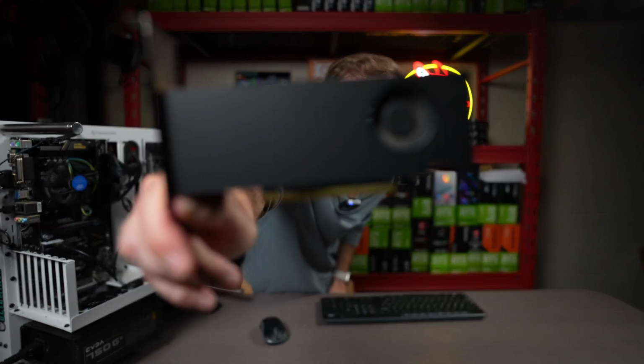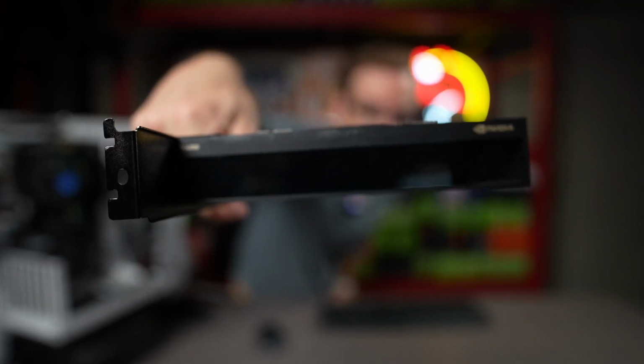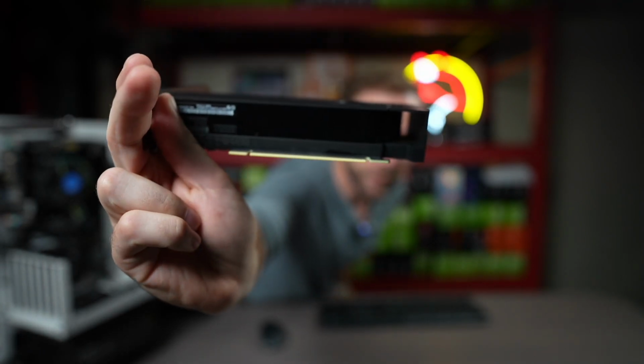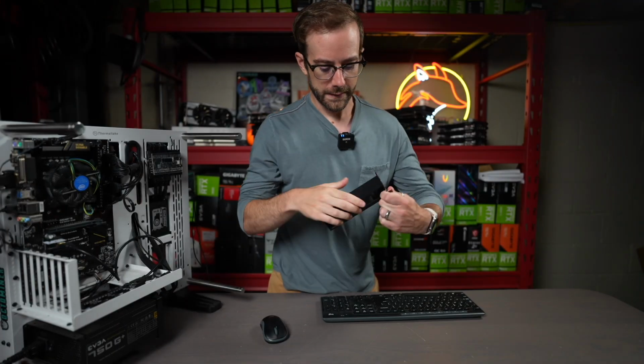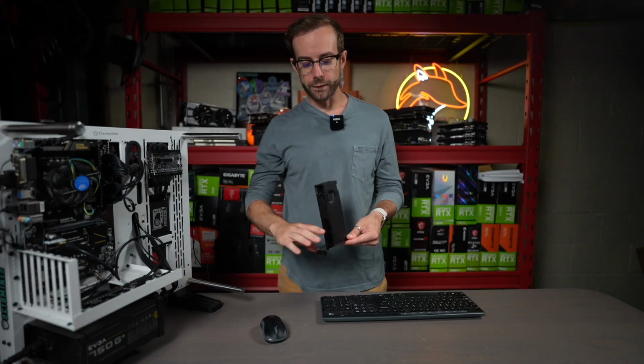Again, look at it there. It's so tiny. It's got a single fan on it, no power connectors on the top, which means it pulls everything over the riser, which you can see right there on the bottom. And flipping over to the back, there's no backplate on this GPU. And then you can see the connectors that it has on its plate right there. But that's it. Really, really simple card.